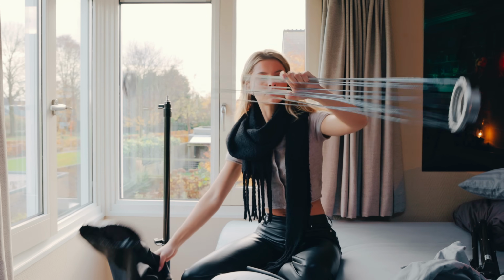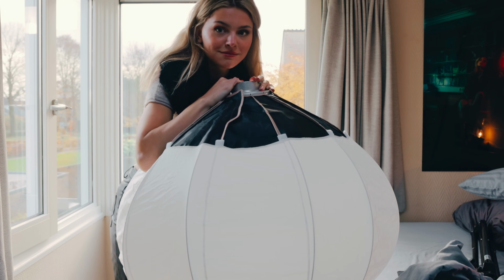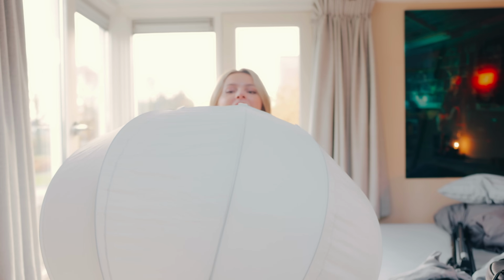Firstly, the key light is gonna be the G300. This light has 300 watts and it's incredibly powerful. And then I'm gonna use it in combination with a lantern softbox. Okay, I think the lantern is perfect for diffusing the light nicely and naturally, and it doesn't take up too much space. Although, it kinda does. But that's okay.